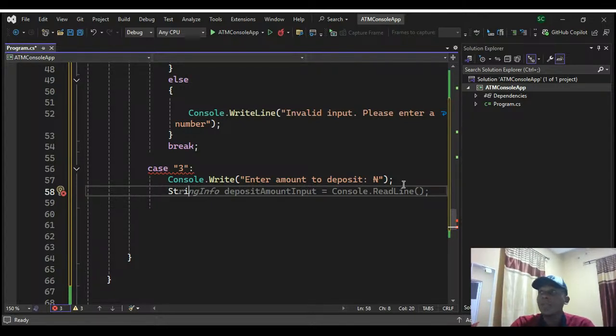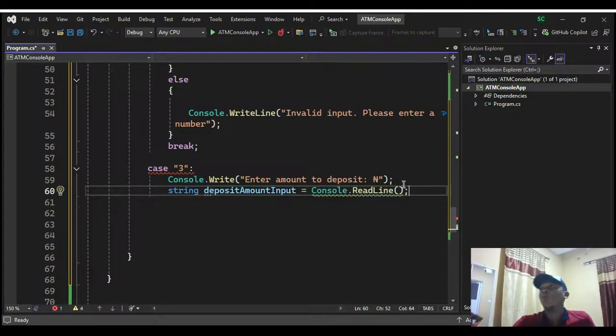So you can say string deposit amount input equals to console.readline. Just the same thing we did for amount to withdraw. So I'm just repeating what we did by declaring a string variable deposit amount input, then using the console.readline to collect the information.